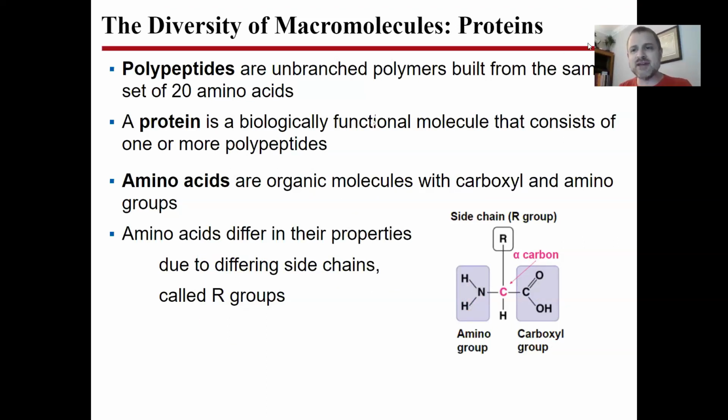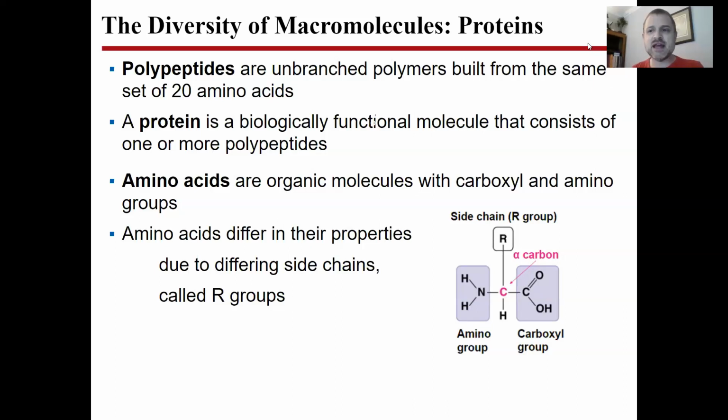What's more important, I think, to know about proteins is how they're made. The monomer of a protein is called an amino acid. I think you probably did this in 9th grade. Remember the monomer of a carb was a monosaccharide. The monomer of a protein is called an amino acid, and there are 20 amino acids that make up the alphabet of proteins. It's kind of a cool number because our alphabet has 26 letters. The alphabet of proteins has 20 letters. 10 of them your body can make, 10 of them you have to get from your diet.